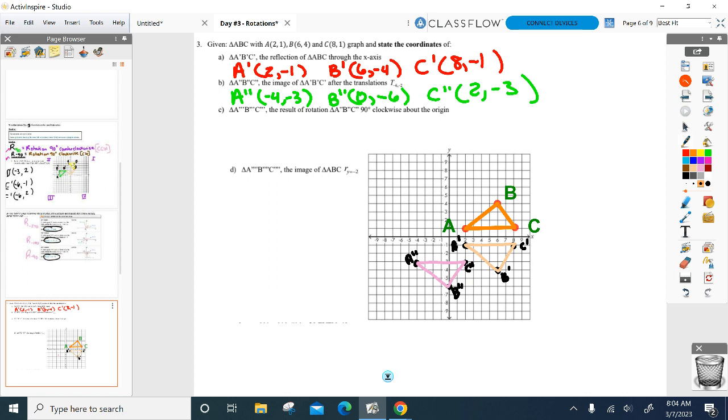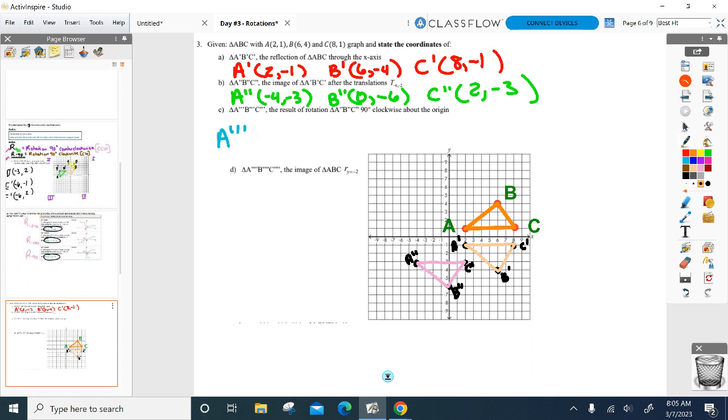Here's today's topic. Triple prime is the result of a rotation of the double prime triangle we just made, and Rachel just gave me the coordinates of 90 degrees clockwise. Where do we turn our paper? A 1/4 turn to the right. Everyone look at where the double prime is on your paper now. After your 1/4 turn to the right, look where the double prime triangle is, and I would personally jot down the coordinates first, graph last.